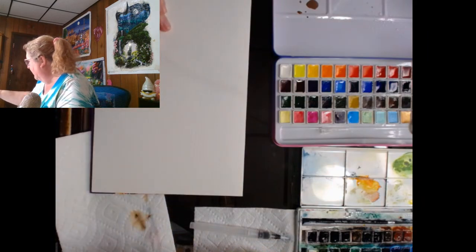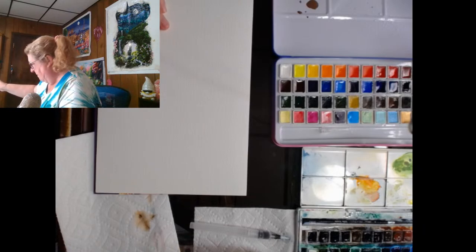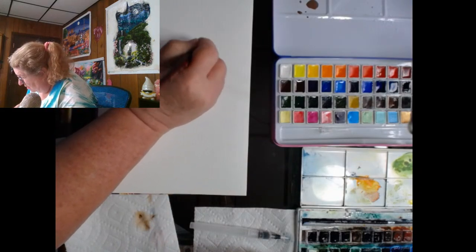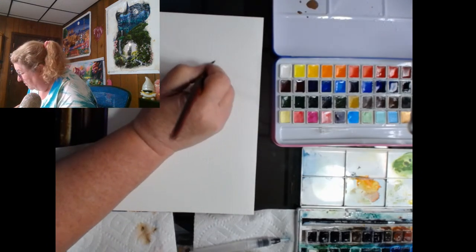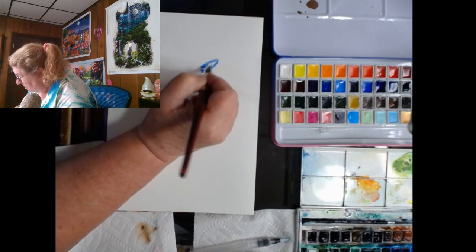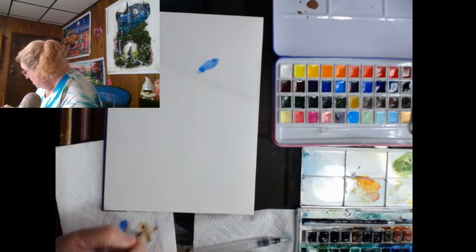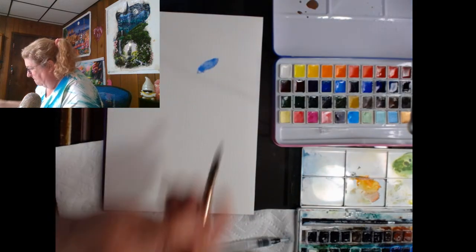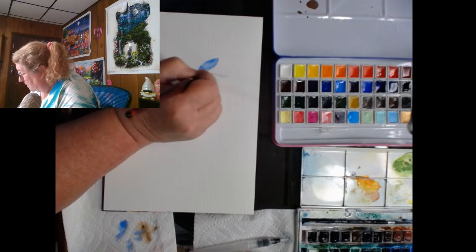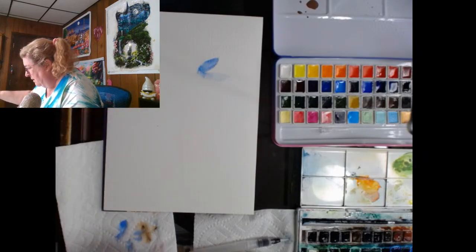All right, we're just going to play with some flowers, I think. Why not? And we're going to do that. I'm way off camera, aren't I? No, I'm not. Okay, let's just play around with some of the colors, see what we got here. I'm just going to use that same color, I think.